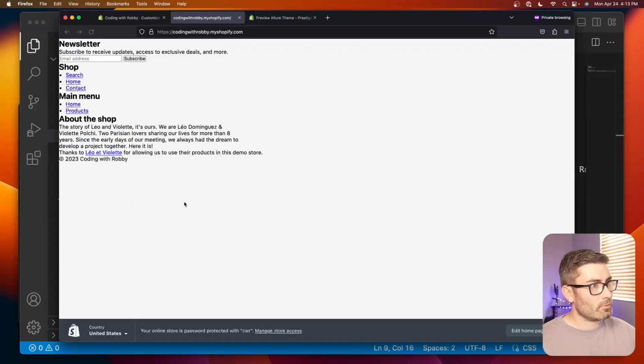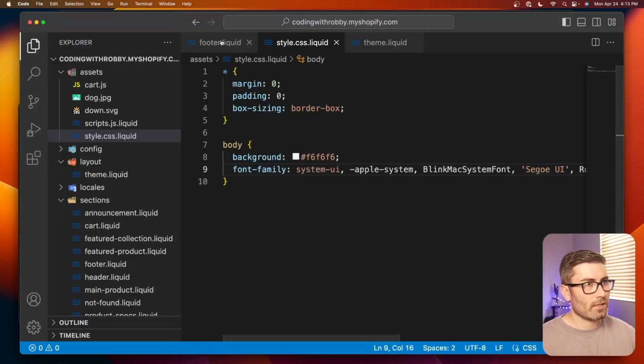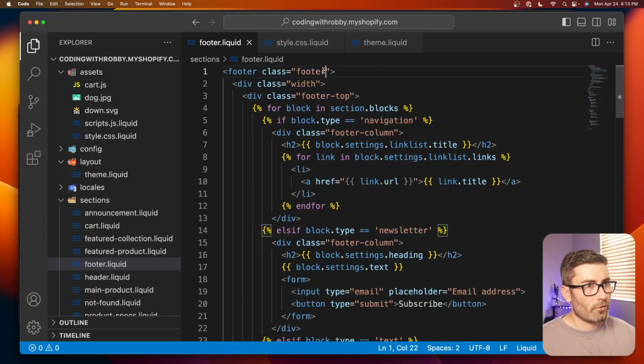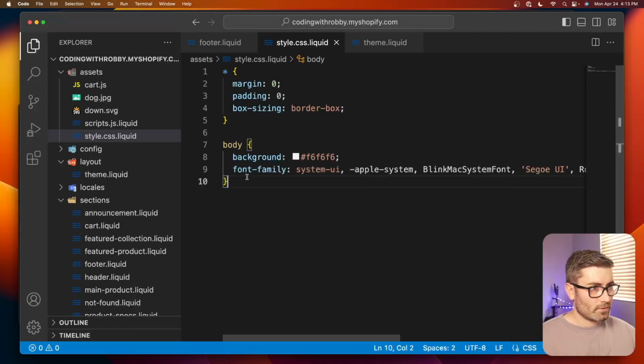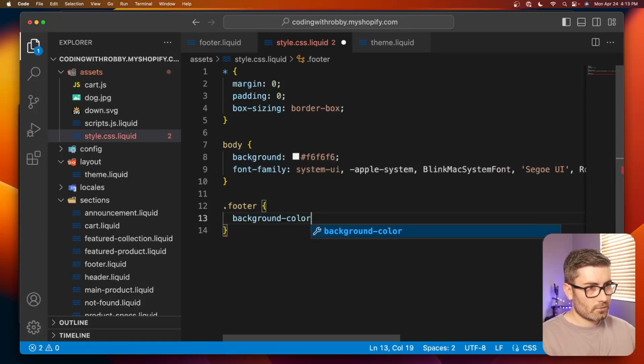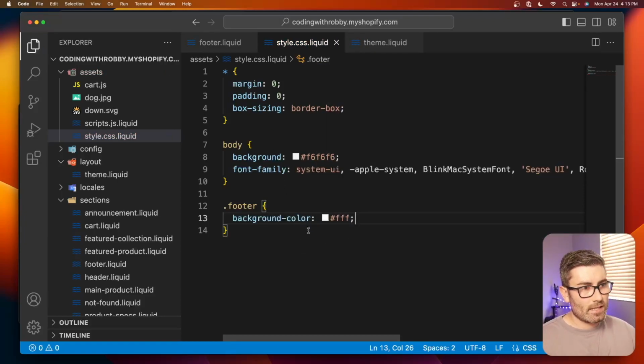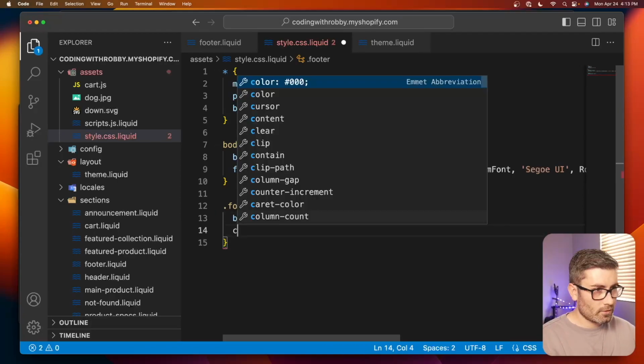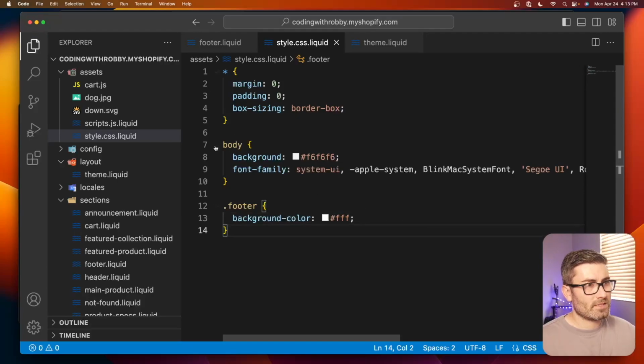Go back, we got that gray background, and we're going to start styling our footer. So we called the root div of footer just class footer. So let's go dot footer, and we'll give it a background color of white. And if we wanted to, we could even add settings for colors. So this could be a setting. And for text color, that would probably be set honestly on body.